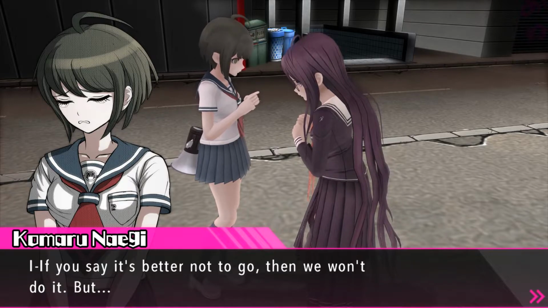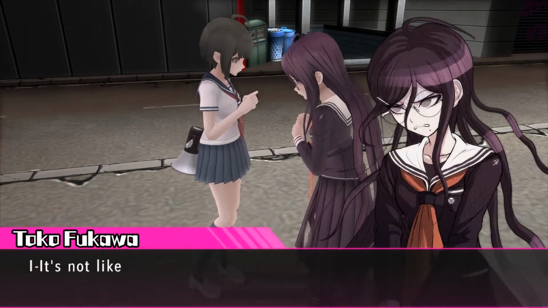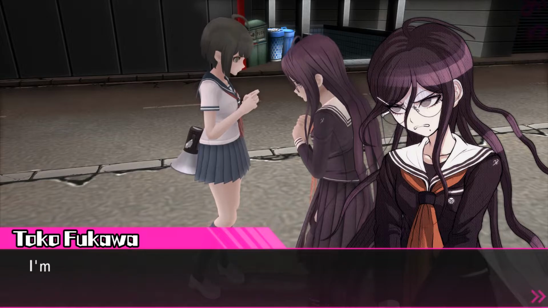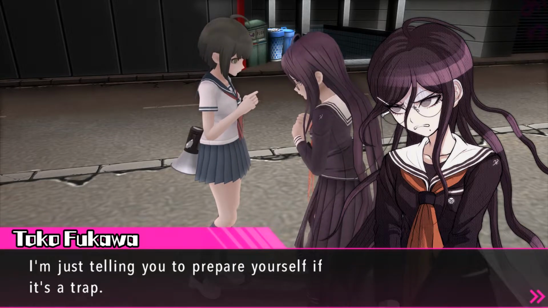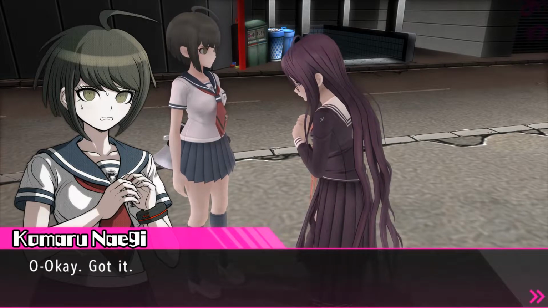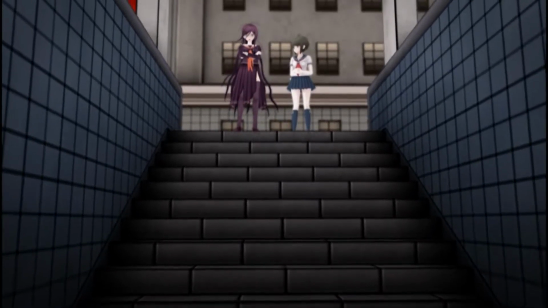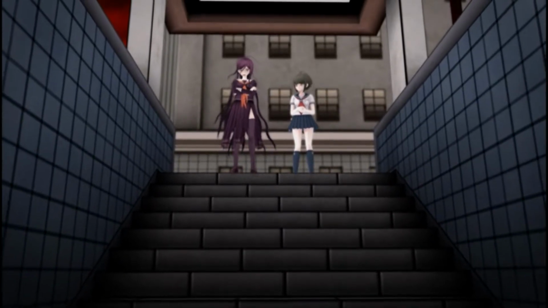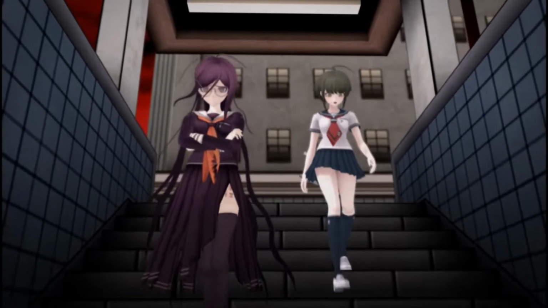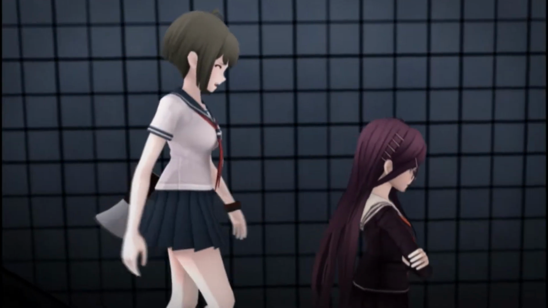If you say it's better not to go, then we won't do it. But... Komaru... It's not like I'm telling you not to do it. There's nowhere else to go anyway. I'm just telling you to prepare yourself if it's a trap. Prepare myself? Okay. Got it. We're gonna be fine. I hope it has some light at least. Because if it's as dark as I think it is, we are definitely turning around. It's gonna be all right. I'm with you after all. So what? Are you just gonna magically turn the lights on or something?